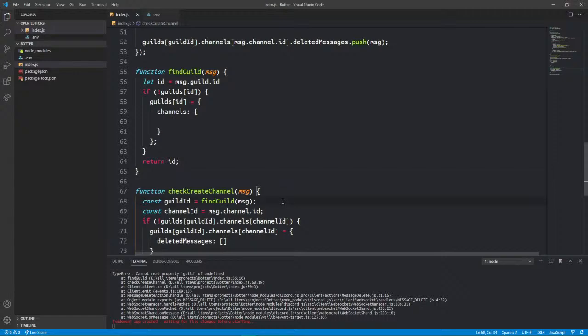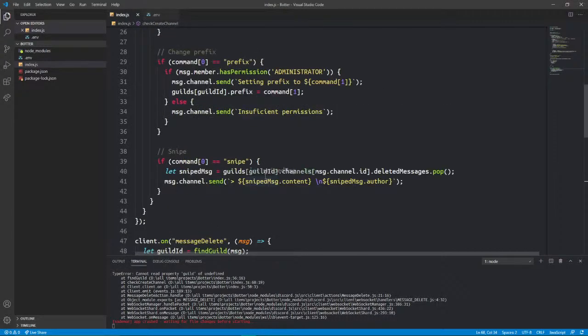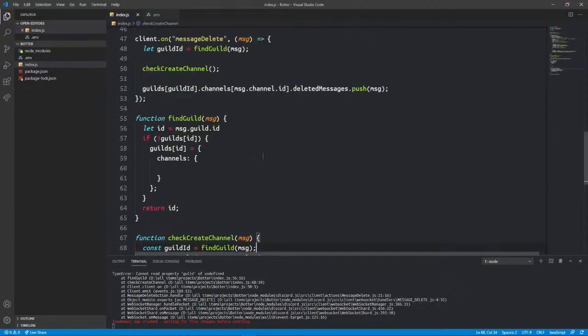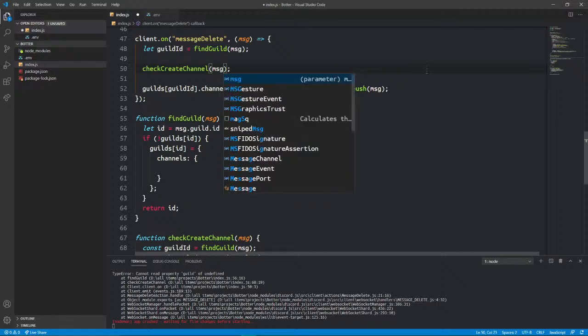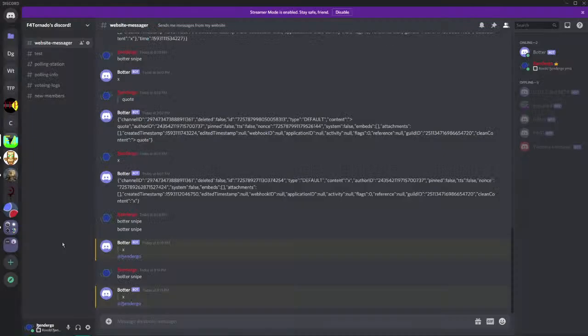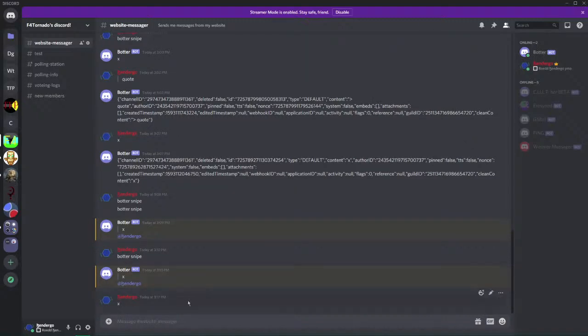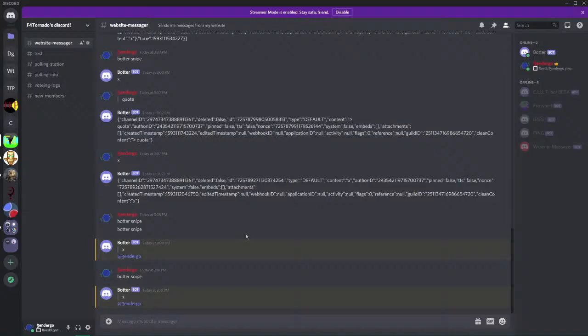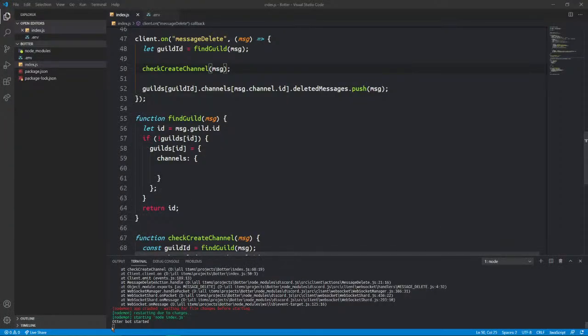So why is that? Oh, I know. I need to send the message in here. So let's do send in x and delete it. Okay. As you can see, there are no errors.